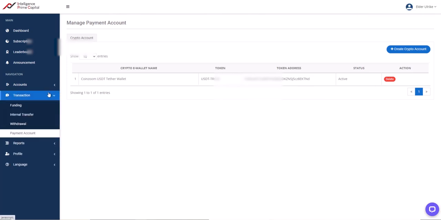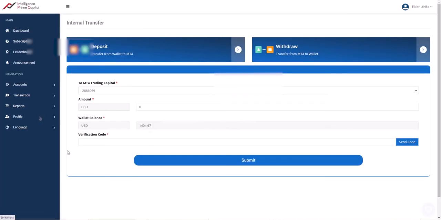And now I'm going to go into transaction, internal transfer, and this is the amount that we were paid. It's over $1,400. I am going to put 900 of that back into my trading account, and I'm only going to withdraw 500 of that amount.